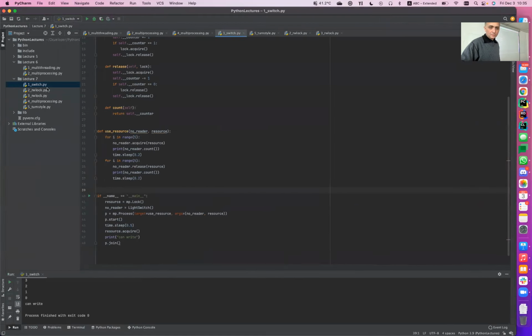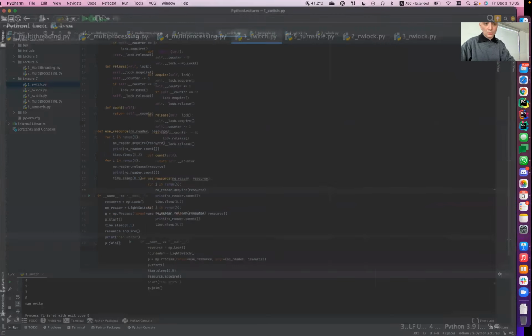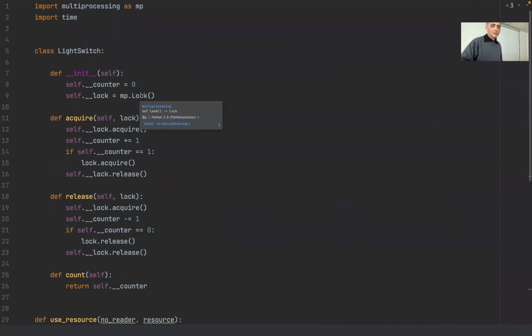Let's first look at the switch implementation. Not swish, switch. The switch implementation has basically two elements: the counter, and I need the lock. Why do I need a lock inside?